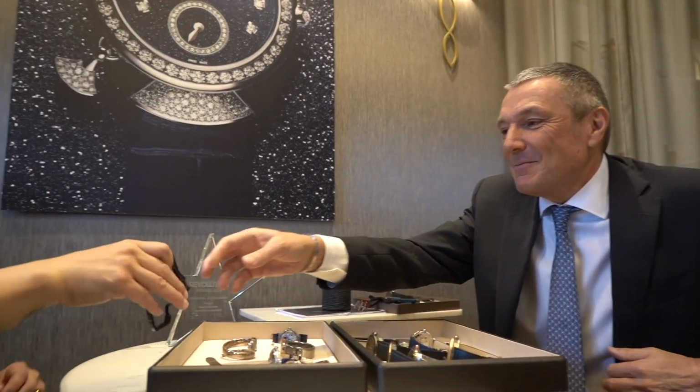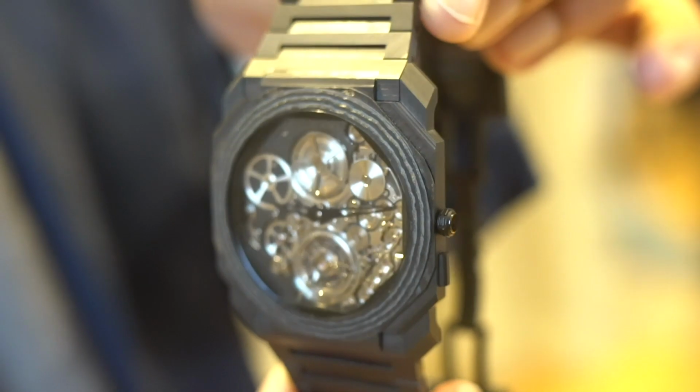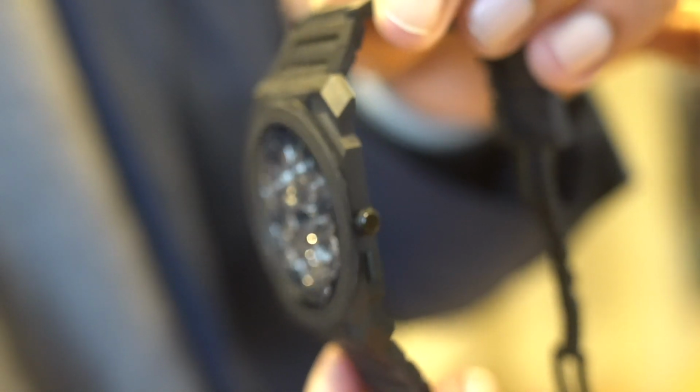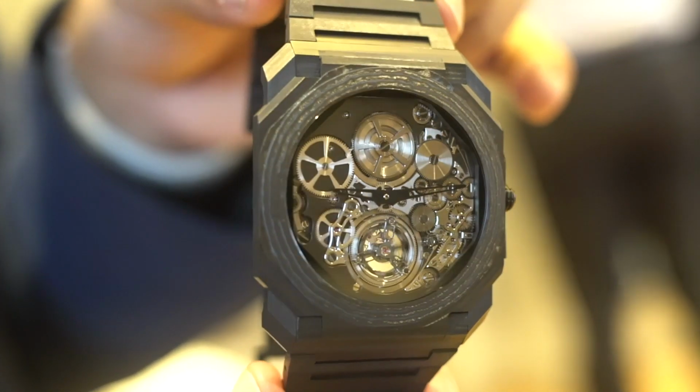And that carbon tourbillon is just insane. I love this watch. Just put it on your wrist. I love this whole vision of contemporary complication as well. This is just such a great embodiment of that, you know? And it's so effortless to wear, right? It's light, it's cool. It's amazing. Carbon itself is a magic because the texture of carbon is rich. Amazing. And the fact that you have something organic on you, I think it sticks to the emotion as well. It suits you very well. It's really cool. It's amazing.